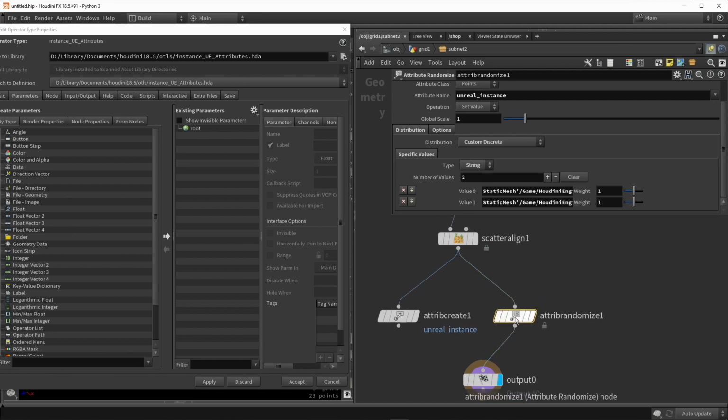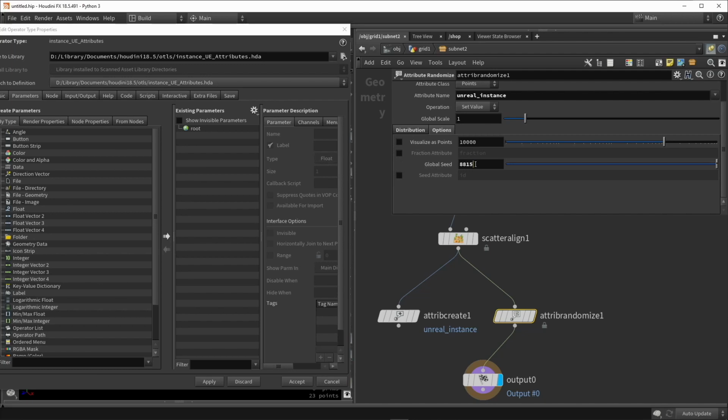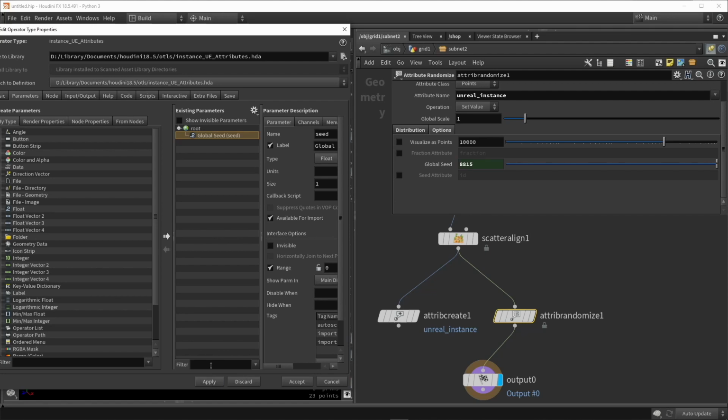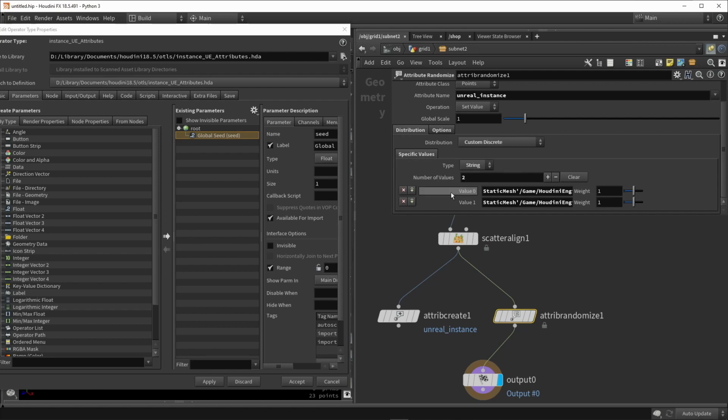So here I can, for example, grab the seed value of this randomness. So every time I change that value, we will have random placement of the tree. So if I go to options, grab the seed value, this will now be accessed in Unreal. So once I hit apply, it's fully linked to the tool. So now also here we can grab, for example, the path, so the location, and we can also grab the weight. So the weight is interesting. So if I increase the weight, the model will be appearing more. If I lower the weight, it will be appearing less.